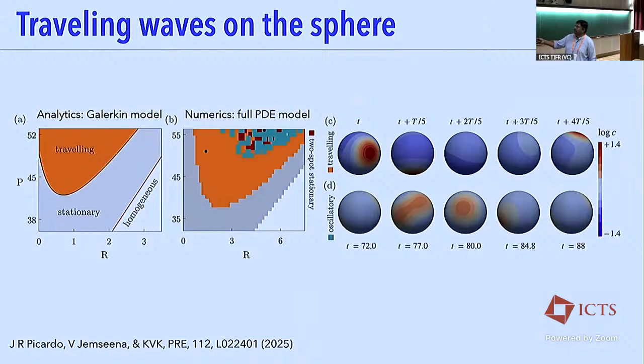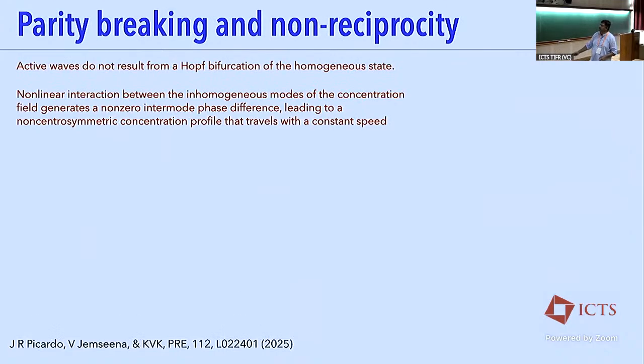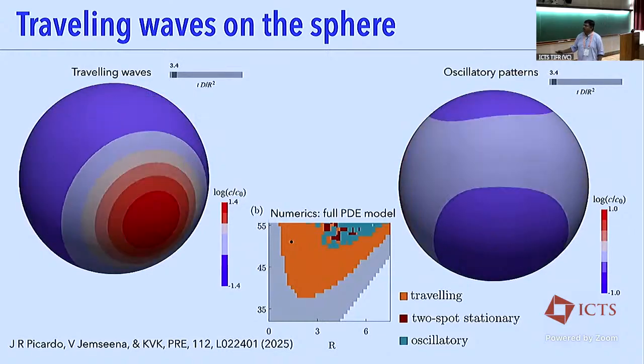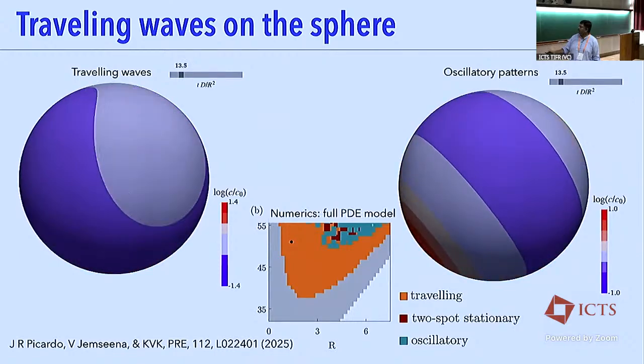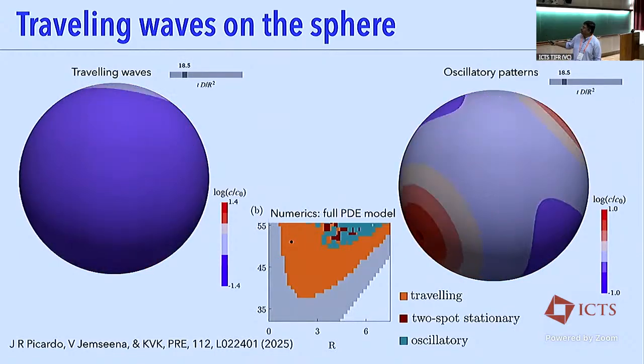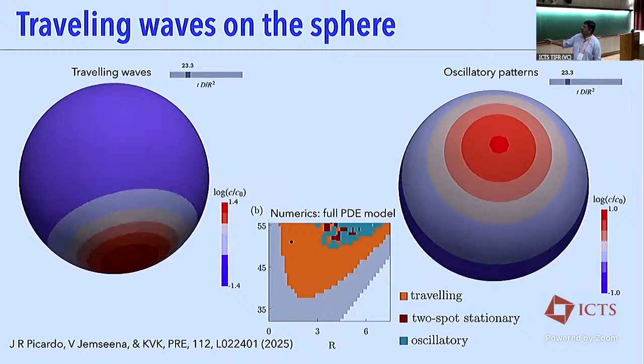As expected, if you go to higher Peclet, there are more bifurcations, there are oscillatory patterns and more complicated things coming up. So here are snapshots. Better, I show you movies. There are traveling waves starting from a homogeneous random initial condition. The direction is randomly picked. But there are more complicated patterns. There seem to be oscillatory patterns if you go to much higher Peclet.